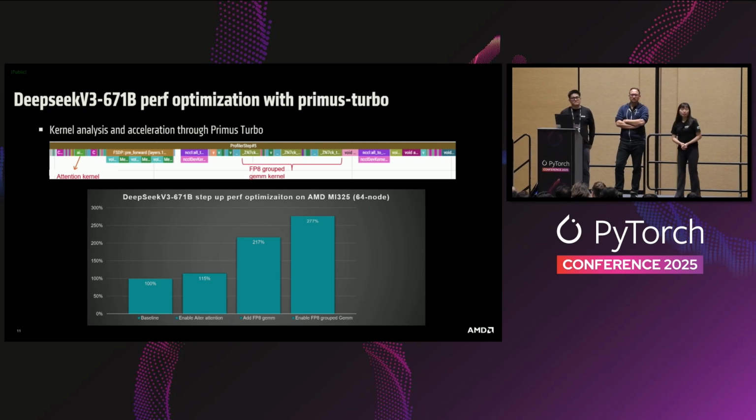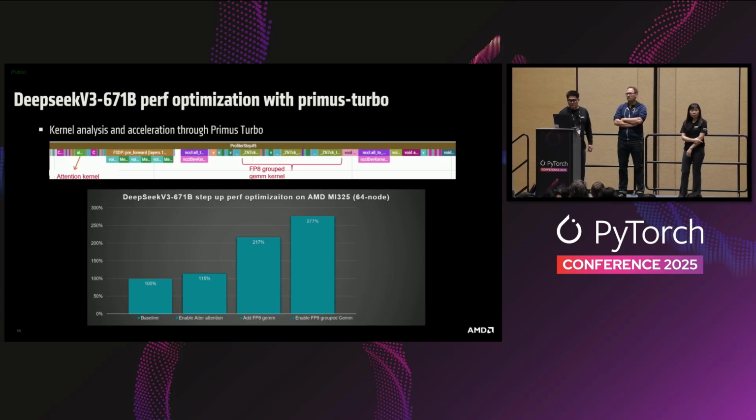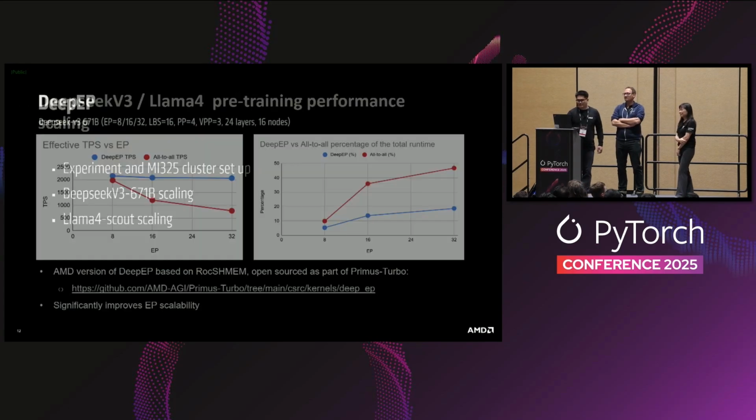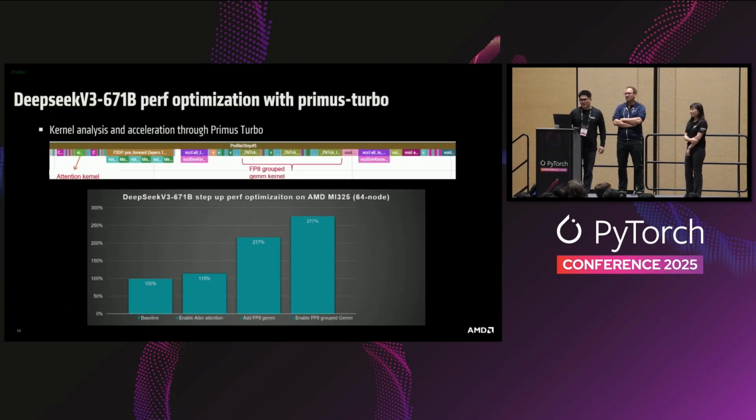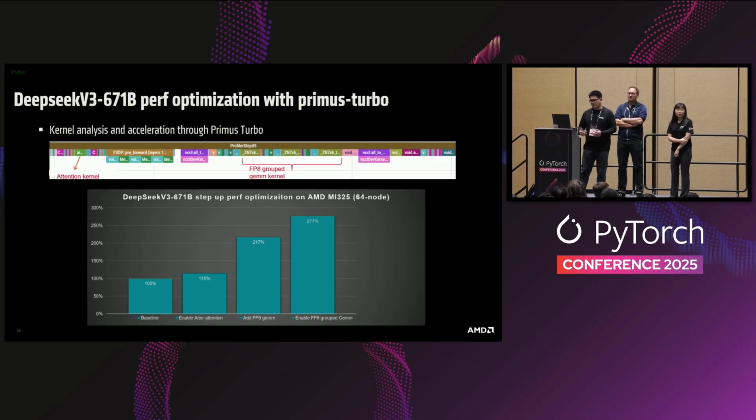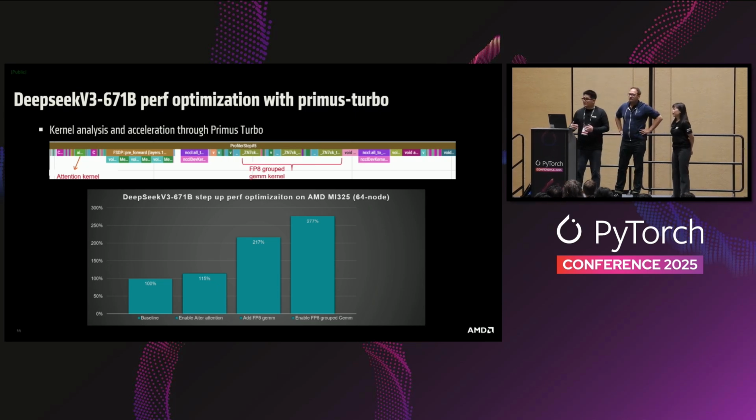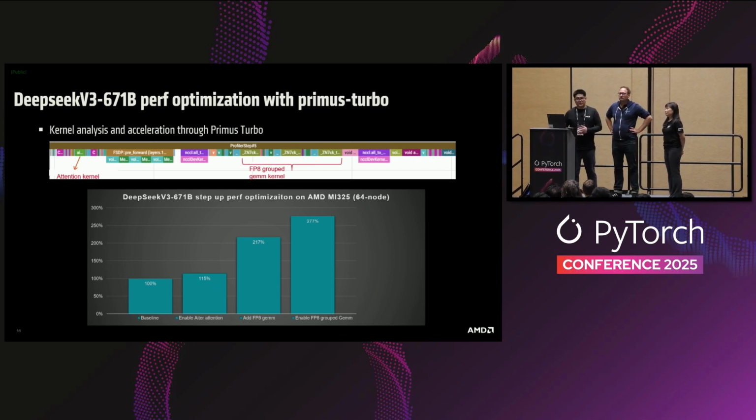Thanks for the talk. Wonder if you could comment on the MFU, the hardware utilization, that was achieved on the GPUs during these large-scale training runs. For this work, we want to show the step up from integrating our kernel libraries. For now, we didn't include the absolute MFU number, but later on we will publish some tech blogs which include those numbers in detail.